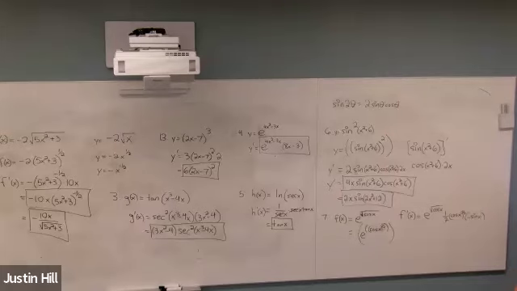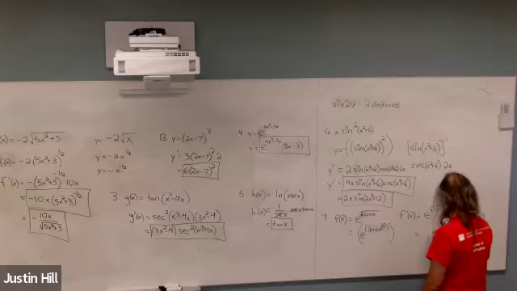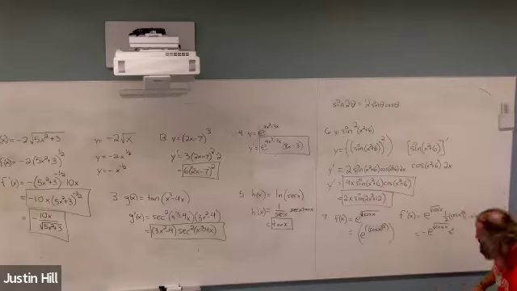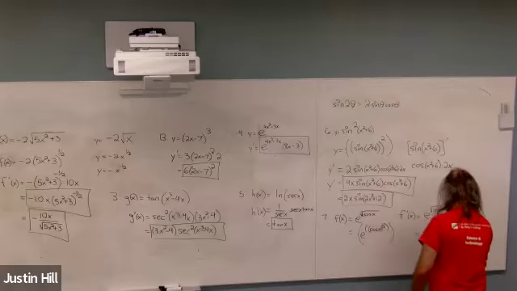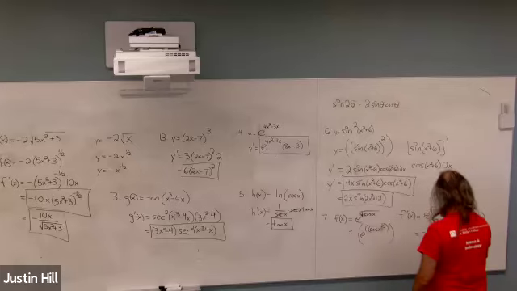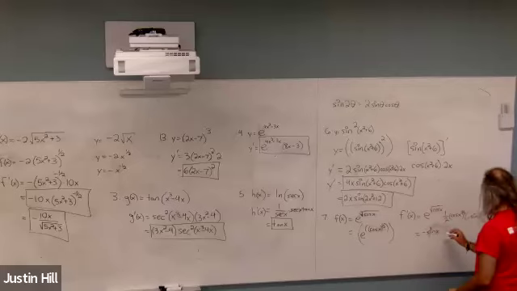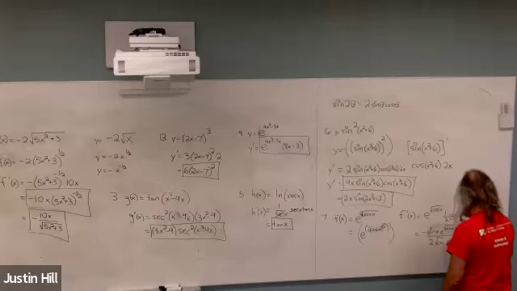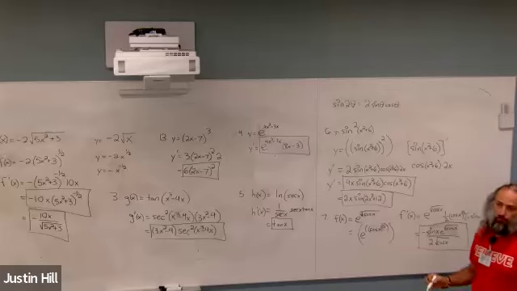And then you can try to simplify this as much as possible. This is kind of an interesting one because there are a lot of pieces that in the end are not really going to mesh well with each other. We've got e to the square root of cosine x up top, times a negative times sine x. So let me rearrange this. It's going to be negative sine x e to the square root of cosine x over 2, and then you're going to have the square root of cosine x on the bottom there. That is our derivative. It's a mess, but it is true and it is there.